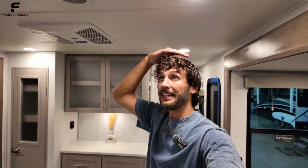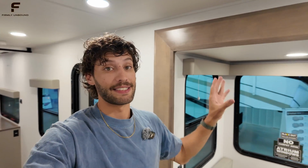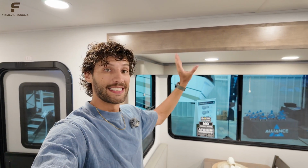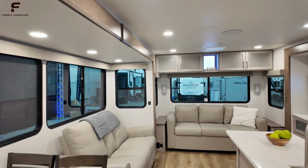And then because of the size of this travel trailer, I'm 6'2", and you can see the ceiling height in here, very impressive. Even into the slide out, I fit underneath the slide. So that is something where you can really tell the size on that. That is not common in a travel trailer where I can step into the slide out completely without having to duck. So definitely great space in here, great size. Let me get the camera flipped around.